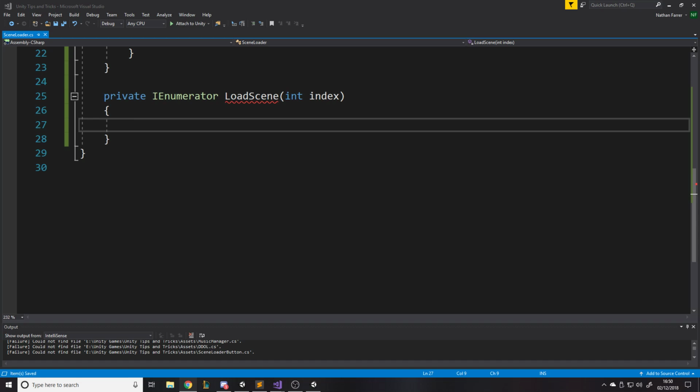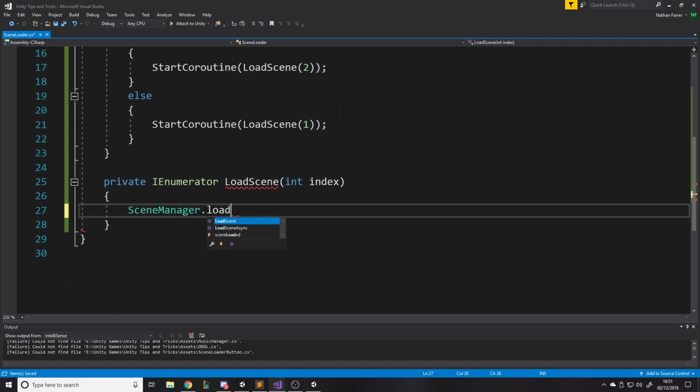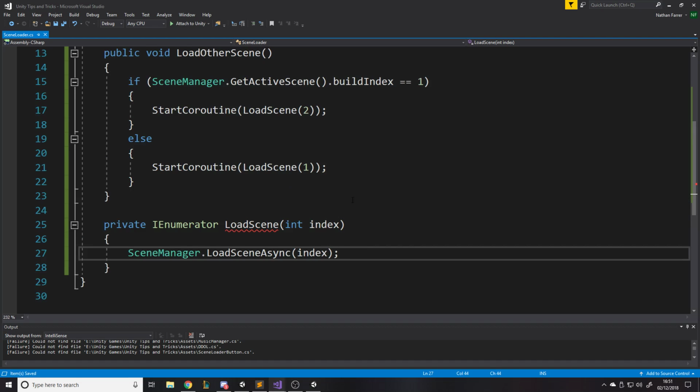I'm just messing around. So what we want to do is load the scene, right? So SceneManager.LoadScene. Now, as you see, we've got LoadScene like we have up here, and we've got LoadSceneAsync, which instead of loading the scene normally, will load the scene asynchronously in the background. So we're going to load all the data and objects and whatever it does. I don't know under the hood, but it's going to load all the stuff, and then we can go to it. So if we do LoadSceneAsync, it's just going to take in an index just like the other one. It'll take in all the same types. We'll pass in the index from this function. And that's it, right? It's going to do it. For now, we'll just have that.